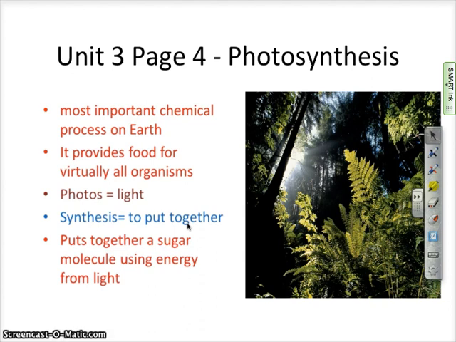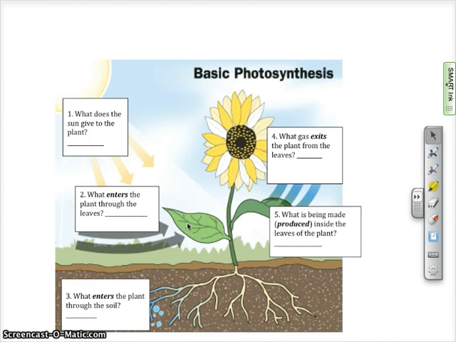If we break down the word photosynthesis, photo, like a photograph or a photographer, means light. Synthesis, as you might remember from the unit on enzymes, means to put together or to build something. So literally, we're building sugar with the use of light energy. If we break photosynthesis down, we should remember that there are basically 3 reactants, 3 things going into the plant, and then 2 products over on the right-hand side coming out.